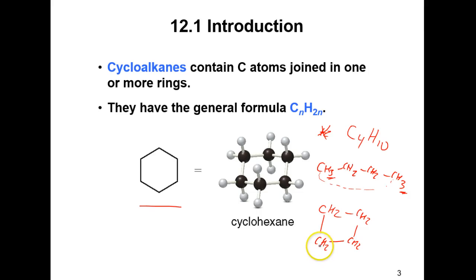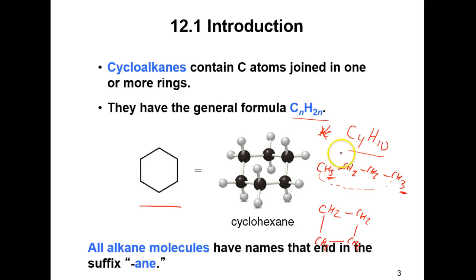We'll talk about how to name a certain amount of carbons: but, meth, hex. And notice they're all CH2, so I had to get rid of 2 hydrogens. That's why this formula doesn't have a +2 anymore. So if you have a formula that's CnH2n and you know it's an alkane, it's got to be a cyclic alkane. If you have a formula that's CnH2n+2, then you know it's a straight chain. All alkanes have the suffix ane. That's how you know the name of the molecule.